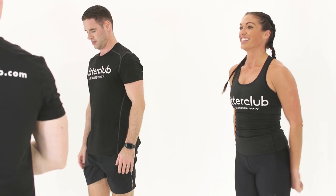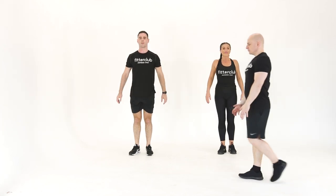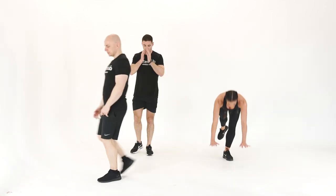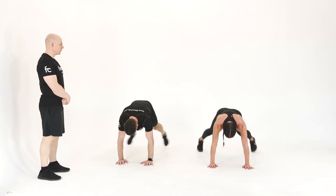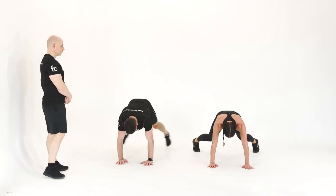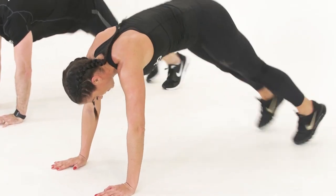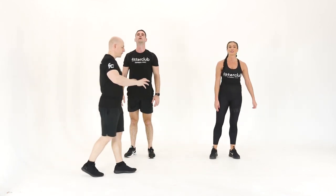Two pull downs. One, two. Reset. 10 plank jacks. Finishing off the ladder in style. Fast feet. Stand tall and just catch your breath.